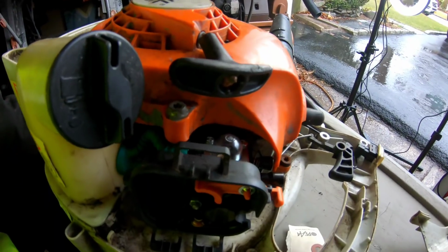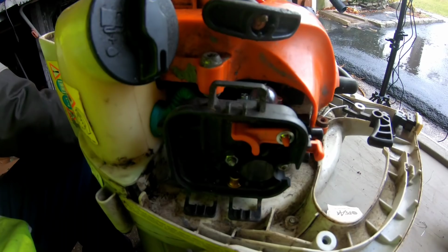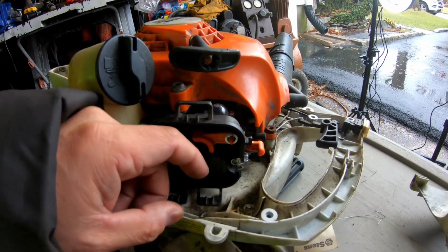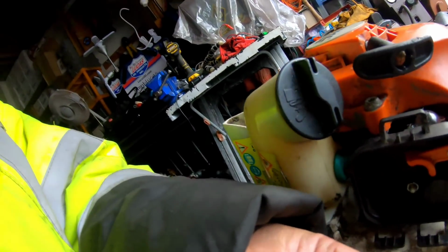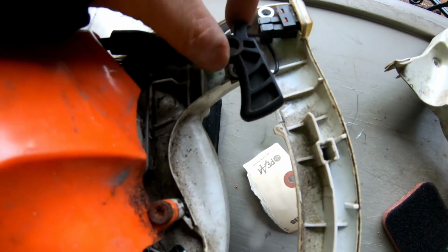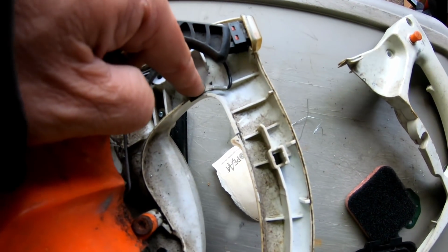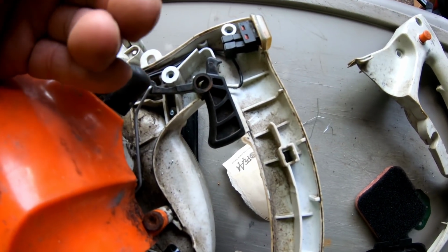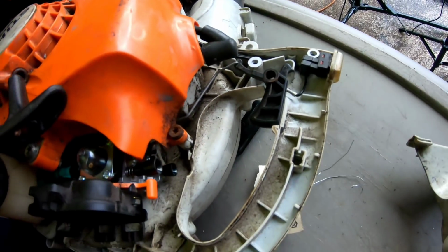Okay, fellas, I got the carburetor on there, fuel lines, fuel filter, air filter base. What is that? I'm missing something that goes there. Like a rod that goes in there that holds the trigger. Could this be it? I don't know. I just don't know. I might have to go look up a parts diagram.